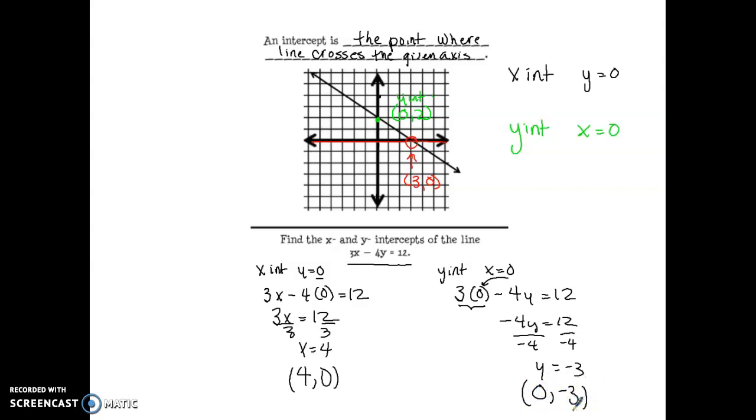You could actually graph that line because you have the 2 points. I'm going to graph it in purple so you can see it. When x is 4, y is 0, so this line goes through the point right there. When x is 0, y equals negative 3, so it goes through the point right there. So this line that you had the equation for goes through these points. The other day you were finding tables of values to graph a line. We really can graph a line if we have 2 points, and 2 of the key points that we want to find are the x and y intercepts.